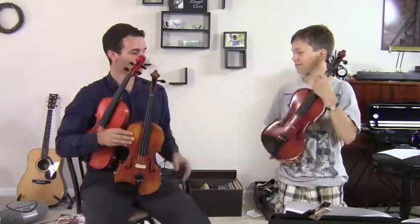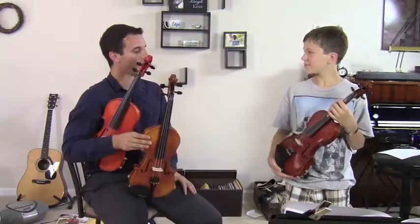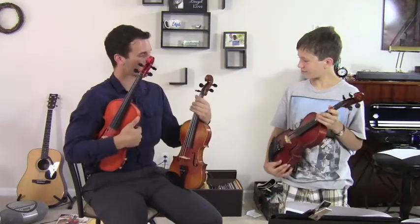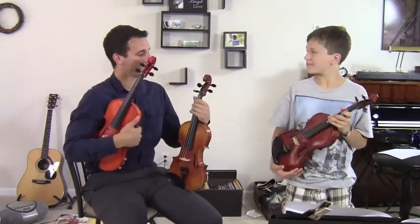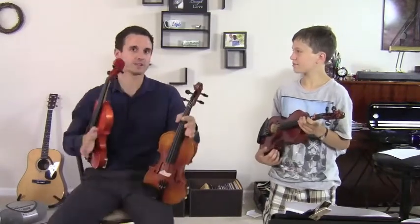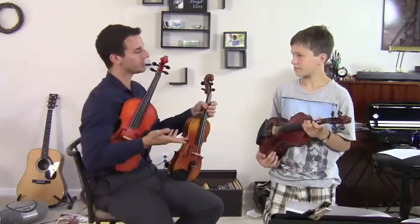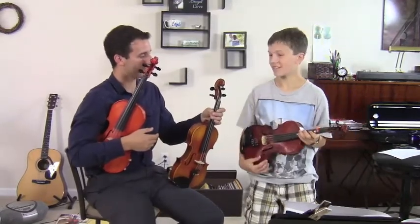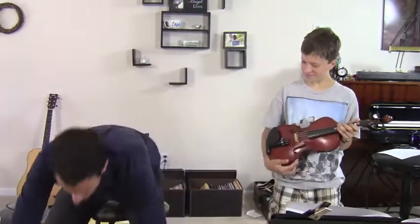But now Josh is actually ready for full size. We actually measured him earlier today, and we have a couple violins here that we're going to have him try out today. So Josh is basically looking for something right underneath $1,000, kind of an upgrade to what he has now, and what you've already played, you can tell a big difference, right? Mm-hmm.